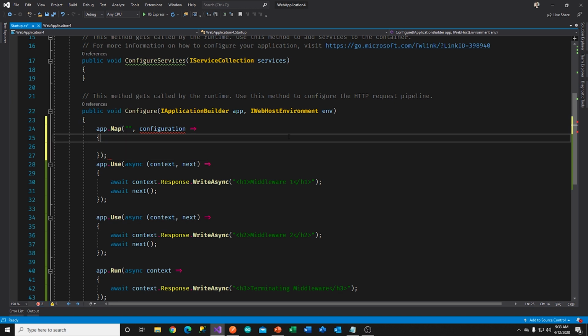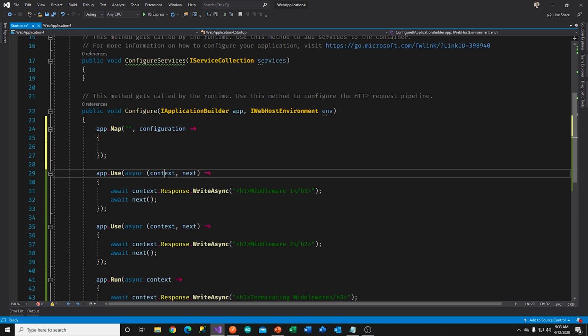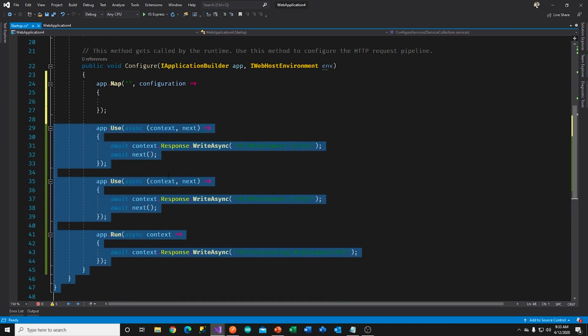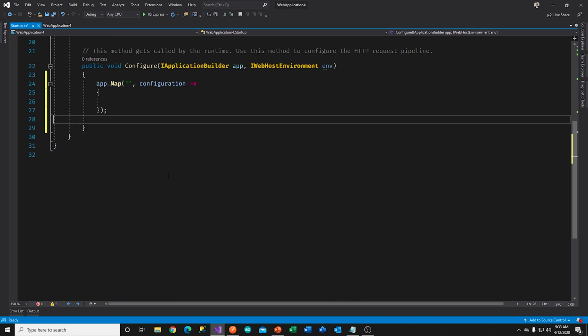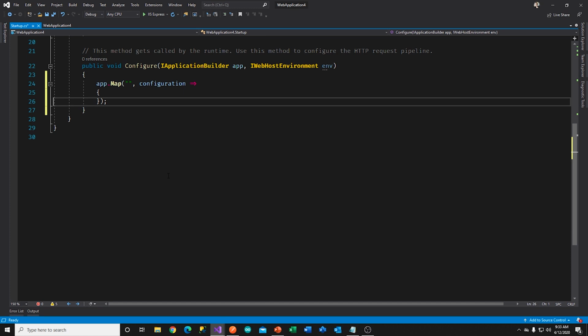All right. So here, I'm going to put all of these middleware that I have inside of this condition. And now this is the Map, the path string. So this could be anything that's part of the path, right? If you don't know what the path is, it's the part after the domain name in the URL, the part with the slashes. So that's called the path. So you could conditionally branch based on a certain path. Let's say if you have /api, then go down this branch.